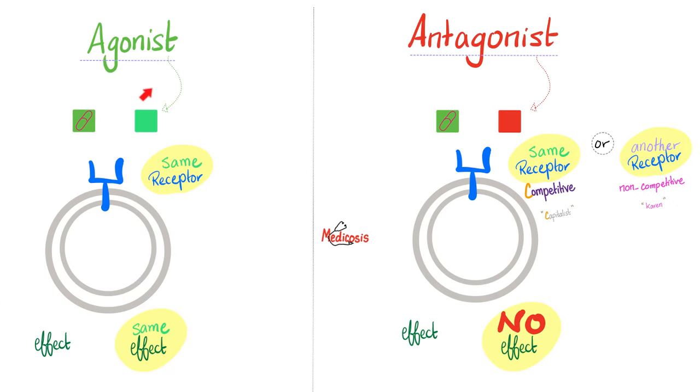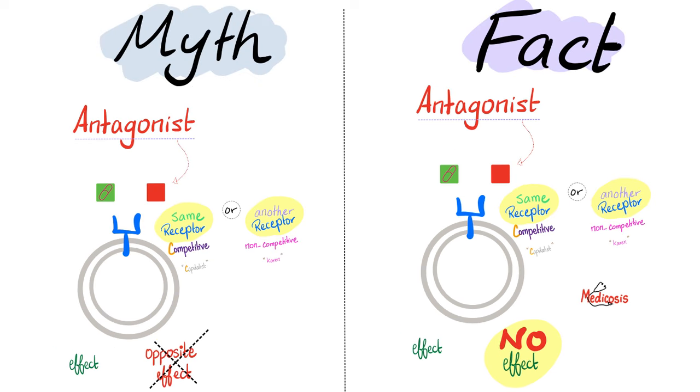What's an agonist? What's an antagonist? An agonist is something that looks like the original ligand, and it binds to the same receptor and gives you the same effect. It's a pro, not an anti. How about an antagonist? That's an anti. This is the antagonist. It looks like the original thing. It binds to the receptor. The end result is no effect. I will bind to this receptor, and nothing will happen. People think that antagonist will give you the opposite effect of the agonist. Shut up. Antagonist gives you no effect. Nothing. Absolutely nothing. Not the opposite.